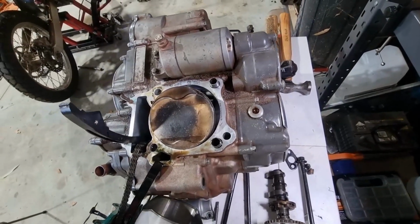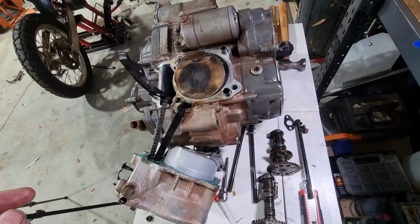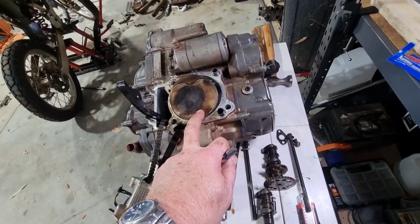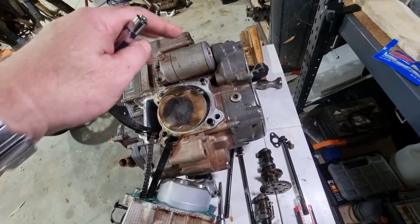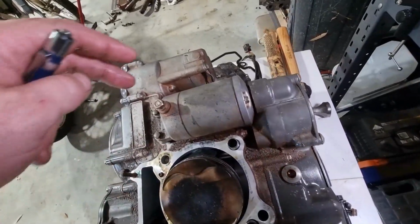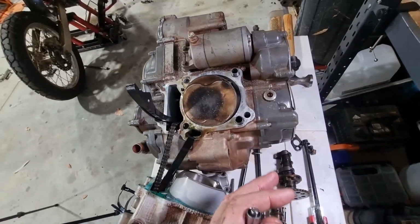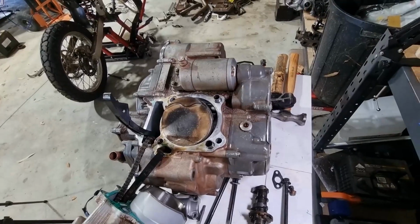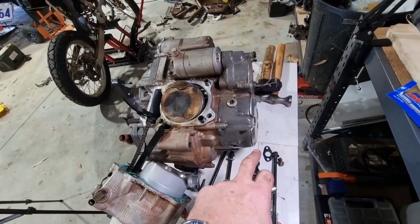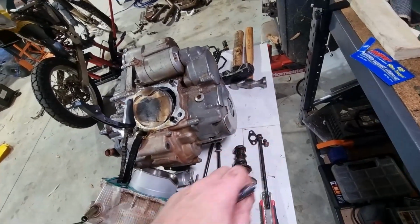Okay, going to tidy this up. I just dropped a bolt on the floor, so I'll tidy that up, and then we'll look at taking the piston off. Once I've got the piston off, I'll clean up some of this general area. I'll take the starter off, and I'm going to trace any oil leaks that might be coming from the top here. I'm going to take the side covers off obviously and do them too. So yeah, let's get this piston off. Going to need to rotate the engine, get it closer to top dead center. I think if I take this access off here, it's going to give me a big nut that I can turn.